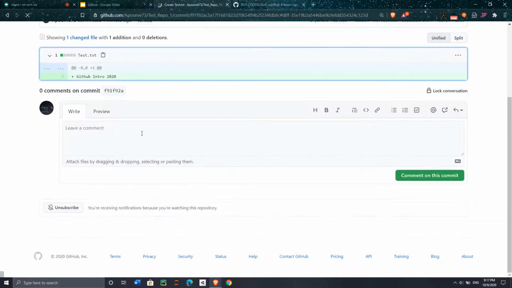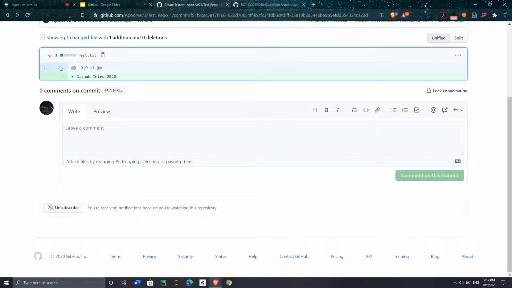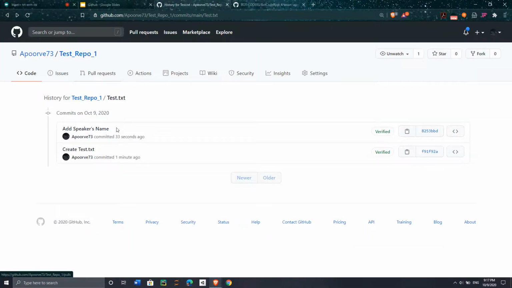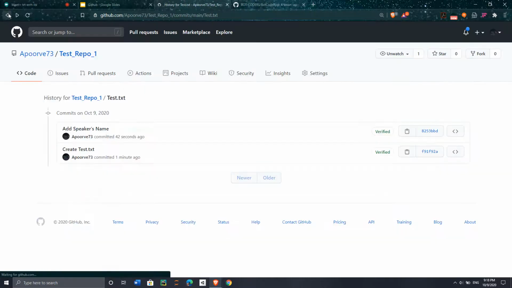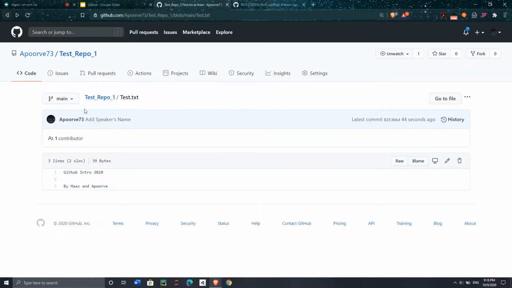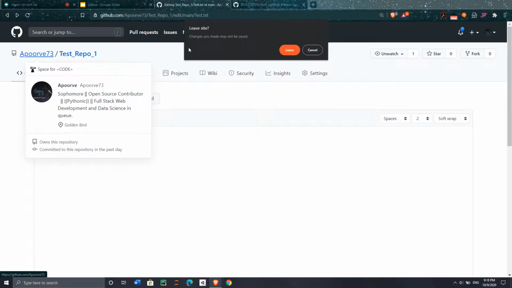See, it has tracked that you added a line GitHub intro 2020 when you added the commit message create test.txt, and similarly it will track what we did when we created the next commit, add speaker's name. We added these lines. So this is how GitHub tracks all your files and folders, whatever you are holding inside the repository.